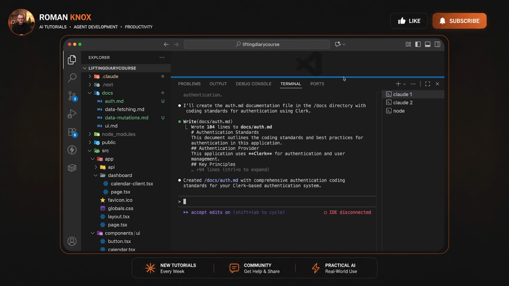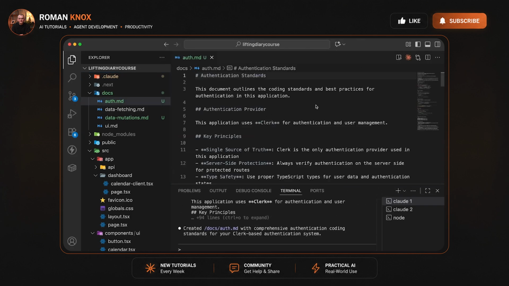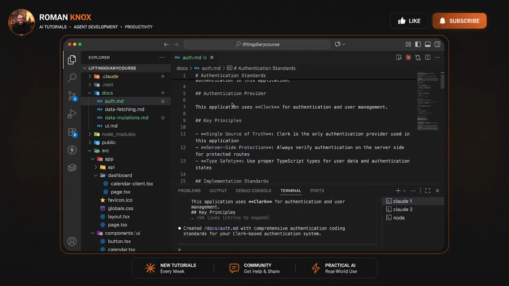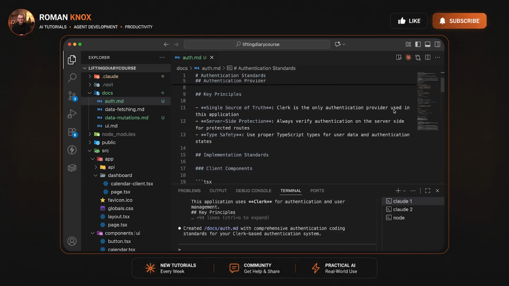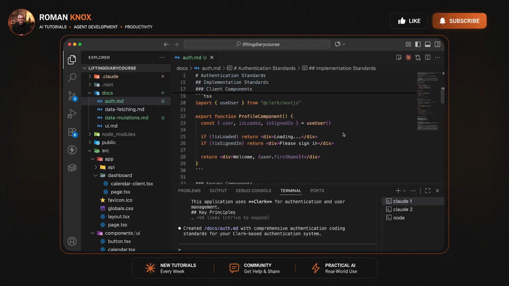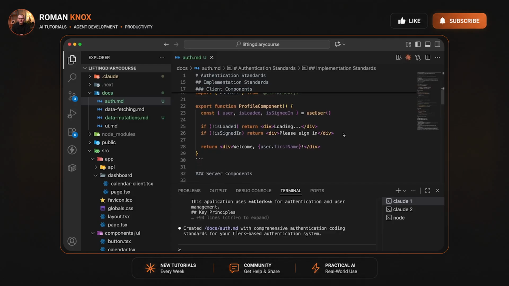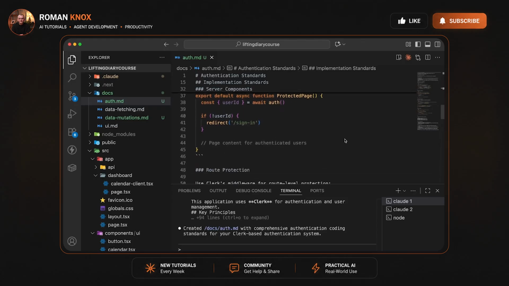So with that said, let's actually take a look at the documentation files that were created. So we have this auth documentation file. We can see that the authentication provider uses Clerk for authentication and user management. And if we scroll down, we can see some implementation standards within client components to grab the currently logged in user, or if there is no currently logged in user. And if we scroll down, we can see the implementation within server components.